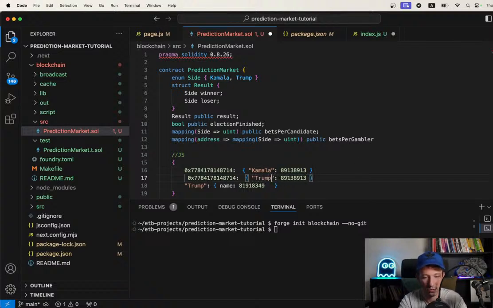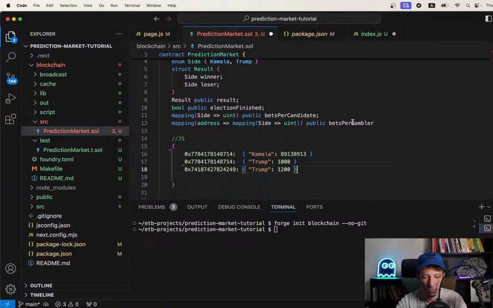So you would have two records like this, and then let's say now you have another address that bets, so it's gonna be something like another address like this, and then you're gonna have the other records inside like this. All right. So this is what we're gonna have in betsPerGambler.